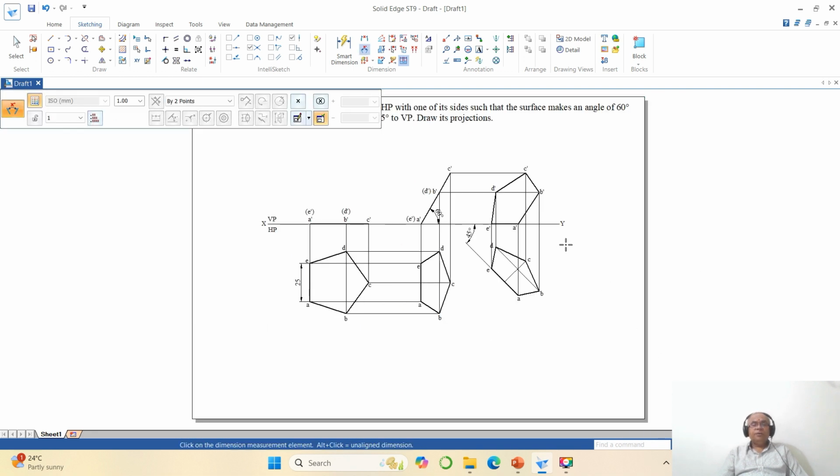So this is how you will be able to use SolidWorks commands to create a drawing without looking into the sketch or the solution. So this is very, very important. You keep on practicing like this. Without looking into the solution, you should be able to create the drawing by using the SolidWorks software. So that is the advantage when you are using the CAD software, wherein you are going to get the accuracy up to the second decimal point. Thank you.